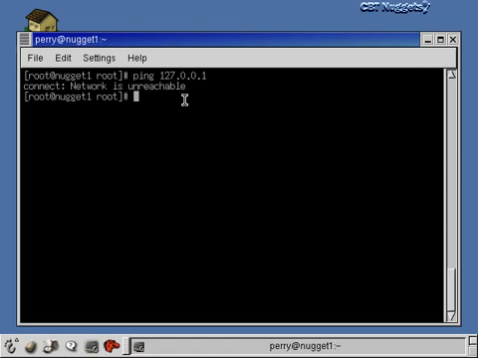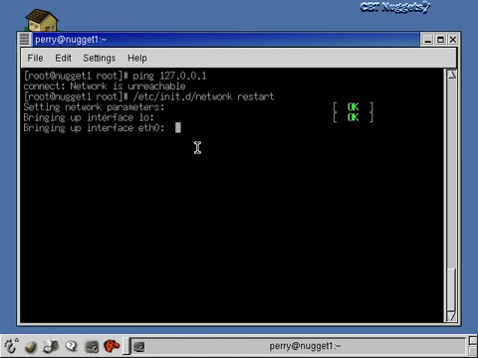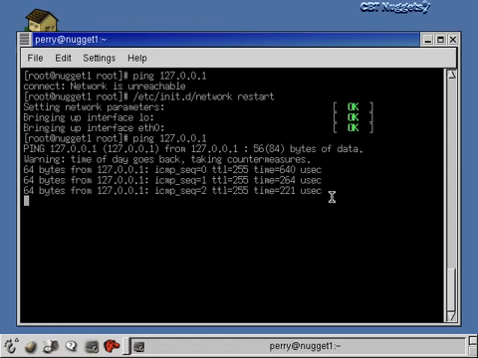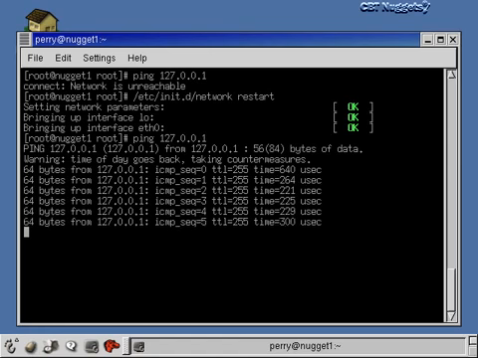Now, if like a wire is unplugged from the wall, this would still work. Okay, this is referring just to your local machine. It doesn't even have to go over that wire that's plugged into the wall. This is all working internally. So if this is not working, that means your interface is down, and the way that you can remedy that is with a restart. Okay, so you go over to network and you do a restart there, and you say, okay, setting network parameters, bringing up this stuff, and hopefully everything will come up okay, and it says okay, everything's brought up. And now if I go back and ping 127.0.0.1, you're going to see some responses here. So now that's working. Let me Control C here.